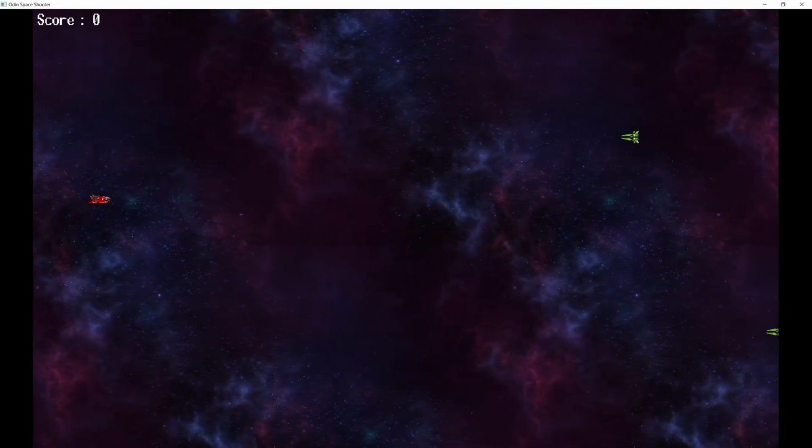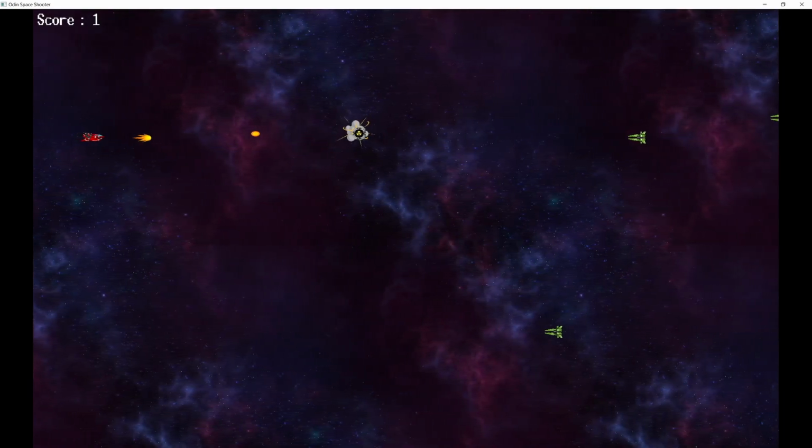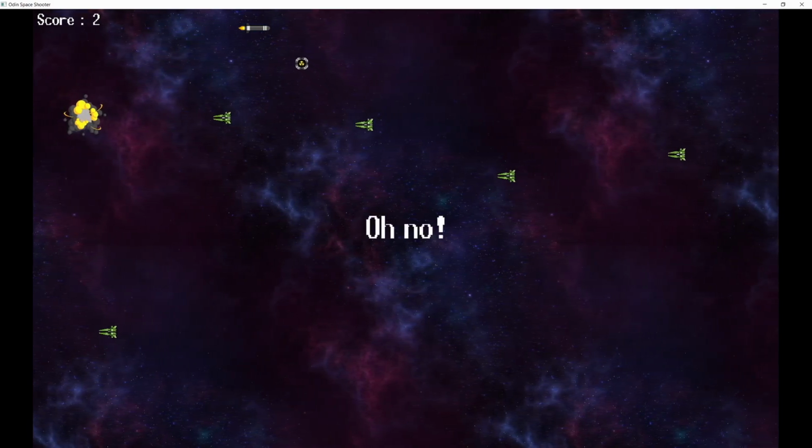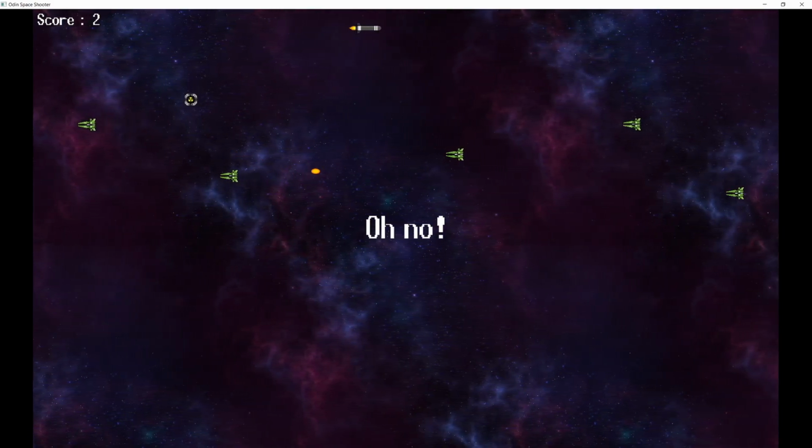So some of the minor changes are just centered around playing around with the collision detection, cleaning up some of the code, hopefully make it run a little bit faster, more smooth. The major change I've been working on is to the nuke.